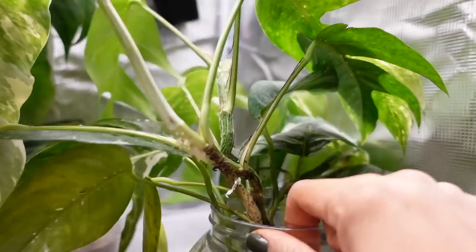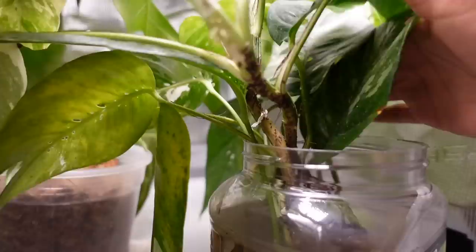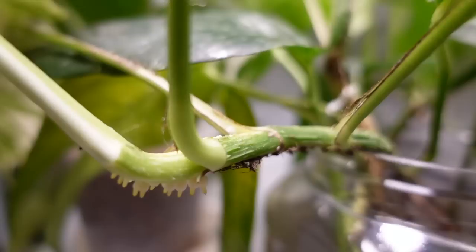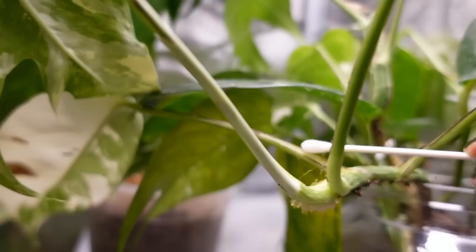I just said this like the other week. I was like, I'm so lucky. I've never had mealybugs before, and here we are. I'm honestly really scared of this plant now. Oh, there's another one. I'm scared. I gotta change this water out. This looks like swamp water. Oh my gosh, oh my god, I'm crying. Why is there so many?